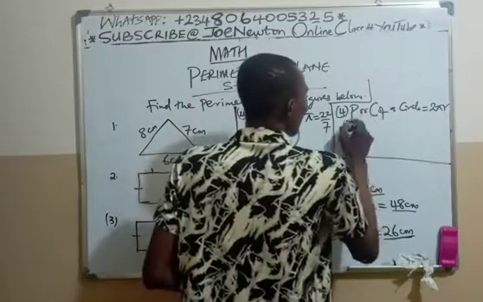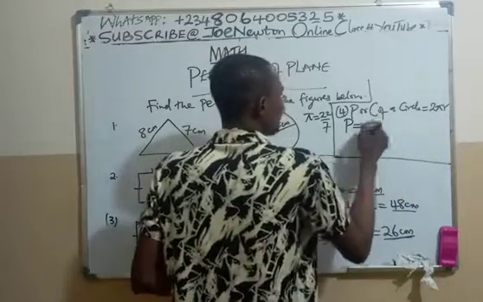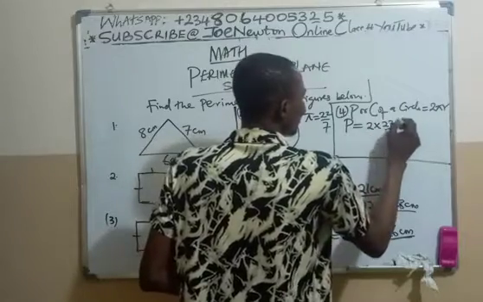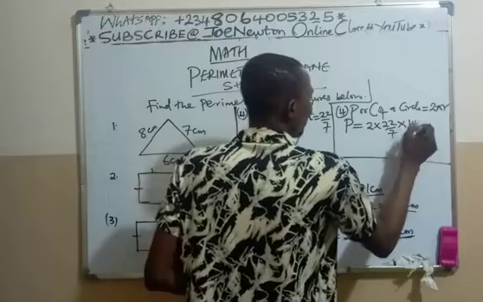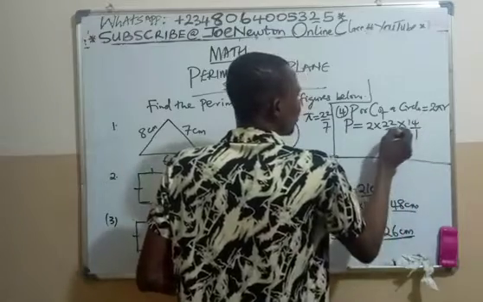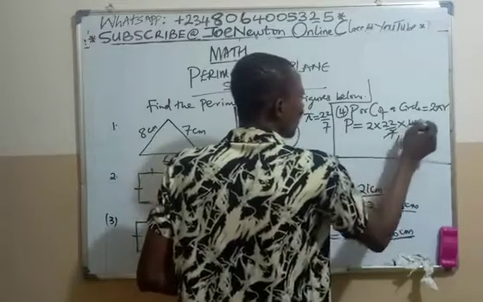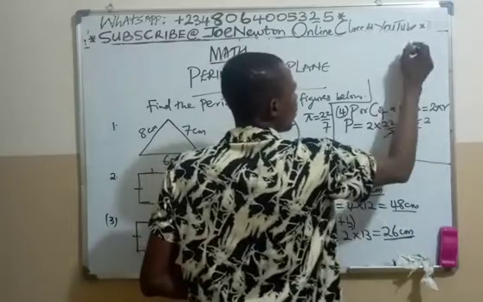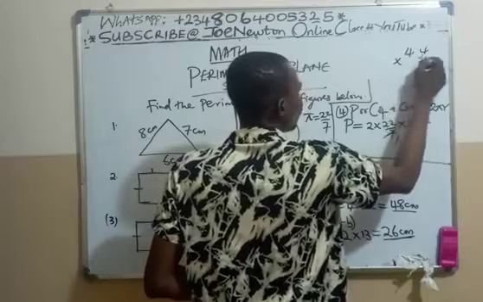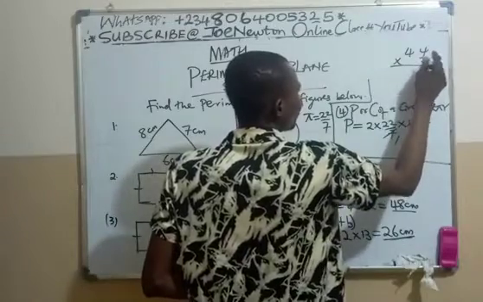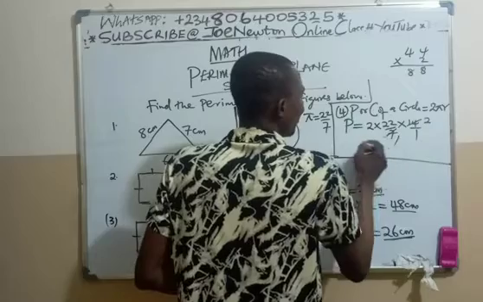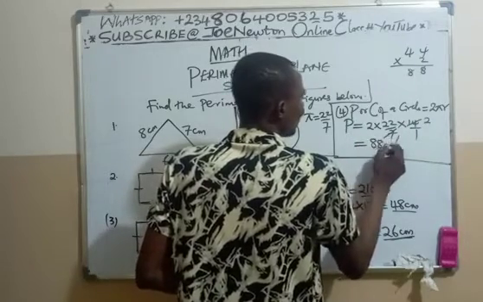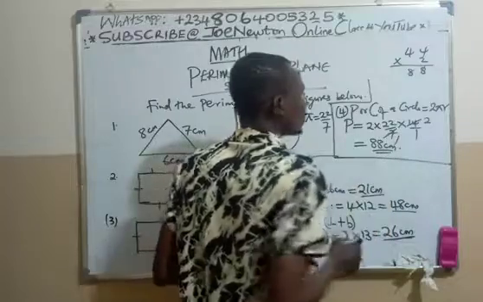Then our P here, or circumference, is equal to 2 times our pi is 22/7 times our radius is 14 cm over 1. So 7 divides itself 1, 7 divides 14 is 2. So we are left with 2 times 22 times 2. 2 times 2 is 4. 2 times 2 is 4. Simply, we have here 88 centimeter as the perimeter.